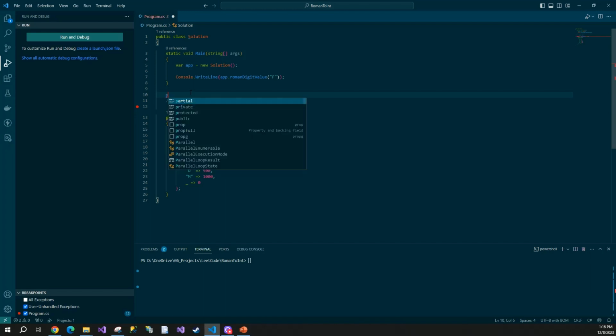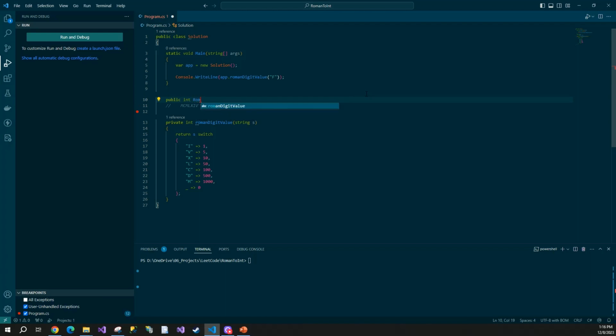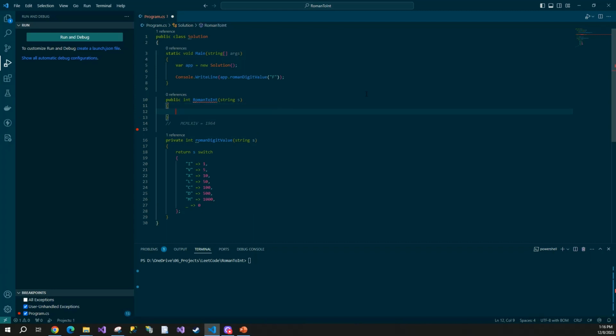So we're going to have this public, and it's also going to return an integer, and we'll call it what the website wanted us to call it, Roman to int. I need to be able to type, and we'll pass in a string again. We're going to also call that string S. And one of the things I like to do, when I get these problems in the code here, is take care of why it's yelling at me.